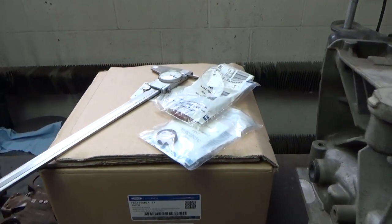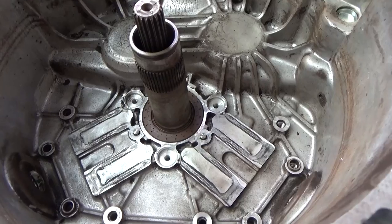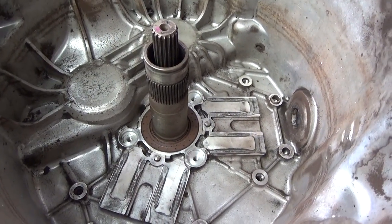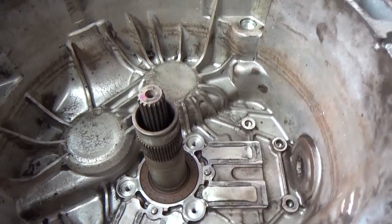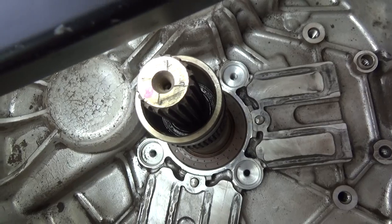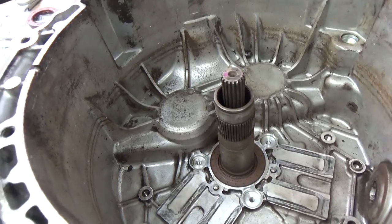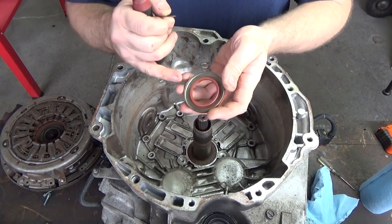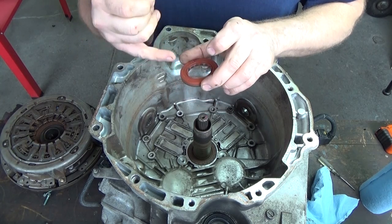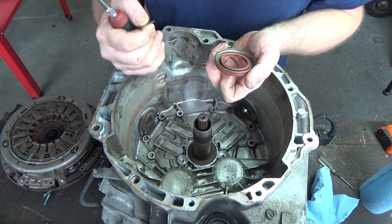In addition, we got the two seals we'll be replacing as well. As we can see, the lower seal, the bigger of the two seals, is going to be quite easy to remove and replace with just standard tools. However, where I'm going to run into problems is getting down to the other input shaft seal. But I think we're going to manage one way or another. With these seals, as you can see, you have a cavity inside and it's metal. You can pop through this with something like a seal puller, penetrate through that metal and yank it out.